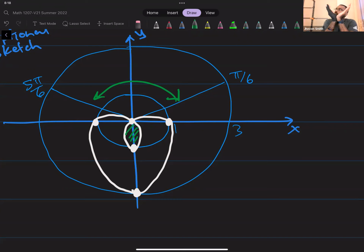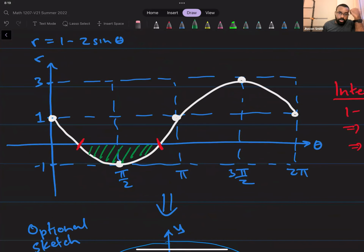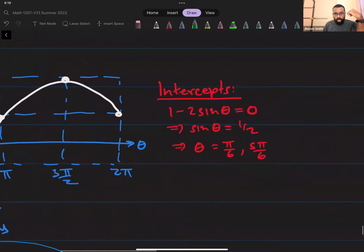If I wanted the area of everything except the inner loop, I would actually integrate the other way. But here, if I go between pi over 6 and 5 pi over 6, that was underneath. But that is something you could actually get from looking at this graph. So you didn't have to do this sketch. This sketch kind of shows you, well, if it's the inner loop, it has to be the smaller loop. And I know a loop means I was at the horizontal, I went somewhere and came back to the horizontal, that creates a loop. And so I can know that these are the things I want to integrate between just from this sketch and solving for the zeros.